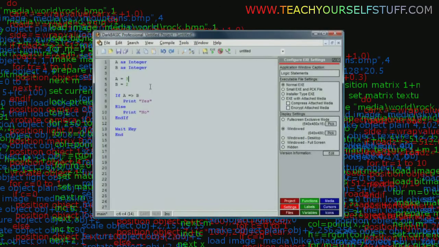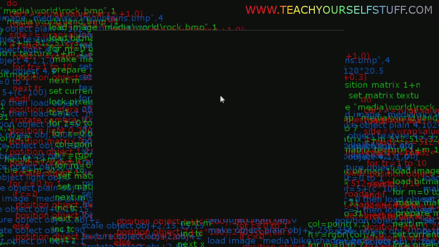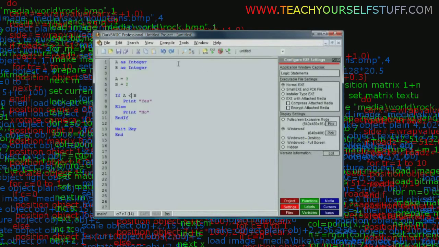And the next operator would be less than. So now we're asking the question, is A less than B? A is currently greater than B because it's still set to 3, so we should get the no response. No, A is not less than B. So there we go. And of course, if I reduce A to 1, then it will become less than B, and we can run it.